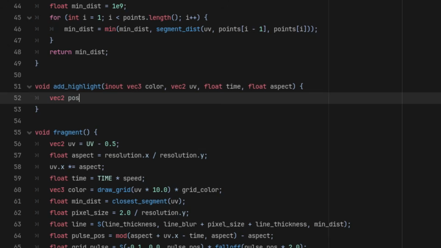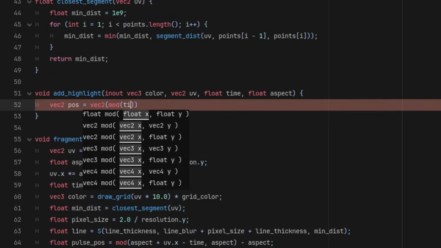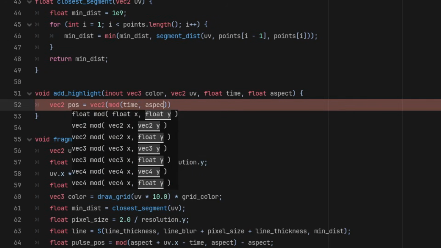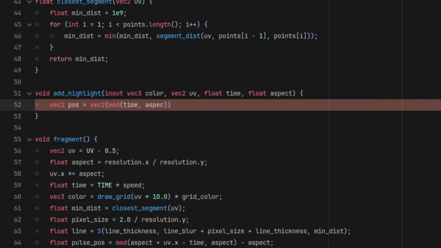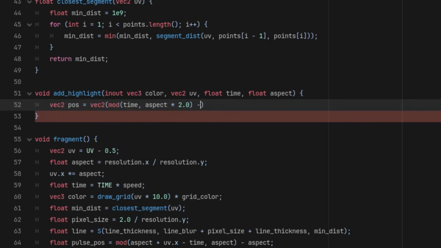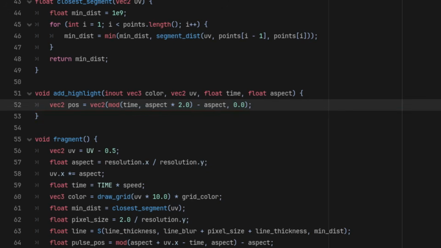Okay, so now let's write the body of the function. Vec2 pos for position is vec2, and again we'll use the modulo, but as I said, a little bit differently. Time and aspect times 2 minus aspect and 0 for the y coordinate, because we need to calculate the y coordinate across all the 13 points of our curve.